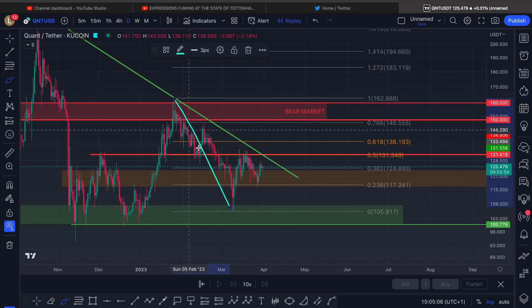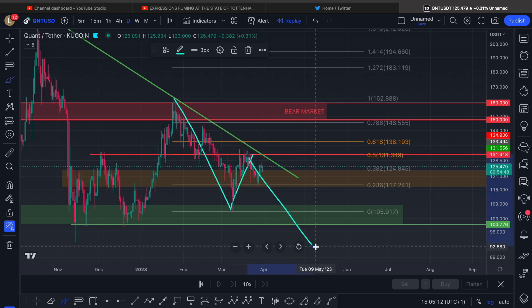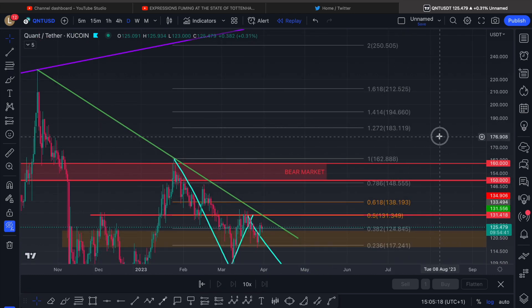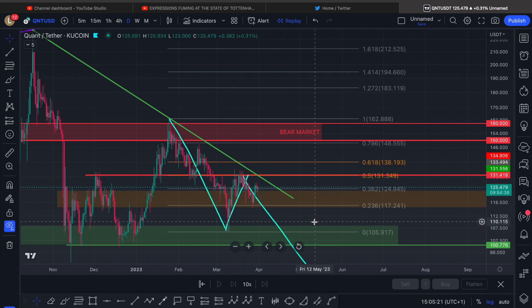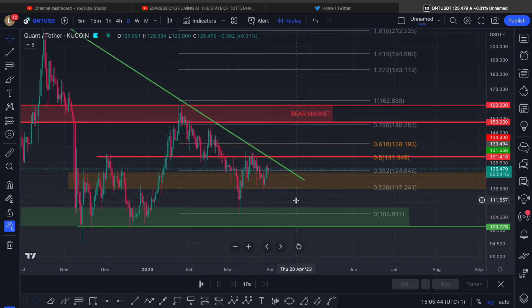When using fibs, it's a retracement tool. So after a big dump like this, you're retracing, looking for continuation lower — this is what should happen. But the fibs are basically telling you nothing here is 100%, and you need to get that in your head. Just because something should happen doesn't mean you 100% stick to that bias. Always prepare for the other scenario — this is what the fibs do. It's preparing you for the worst case. So the quicker we understand this, the easier everything becomes. Prepare for both scenarios, but react.